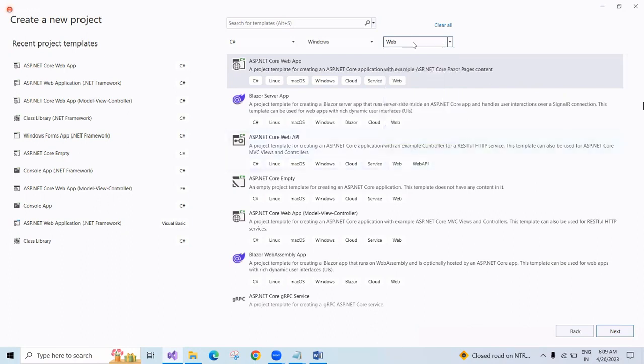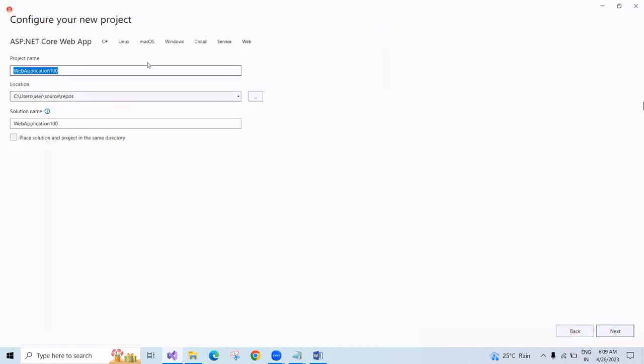So just click on web. Okay, now next. Here you can give the application name, and here you can give the application path wherever you want to save. Click on next.